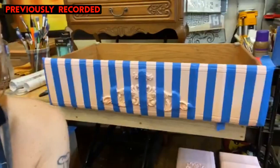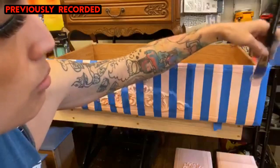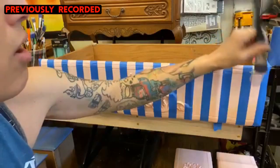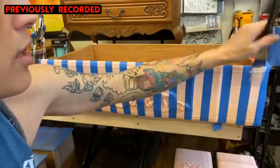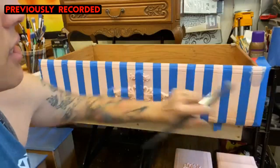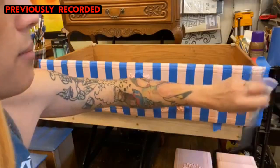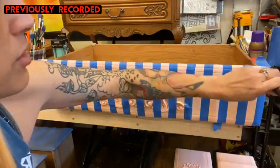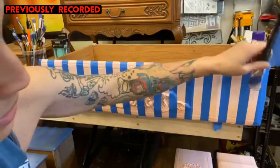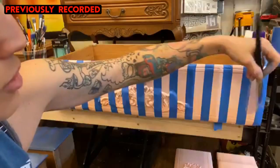Why not? So with my brush, I'm just going to lightly brush on my Opal Magic. Now, I'm going to take my stripe all the way up and all the way down to the edges of the drawers and over and under. You can stop at this little inset if you want to. If you have drawers that have this kind of inset, you can stop there and confine your stripes to the inset. It's really just a personal preference. I'm going to go all the way up and over with mine though. So I'm only going to paint with this color about 3/4 of the way down. Oh, 2/3 of the way down.